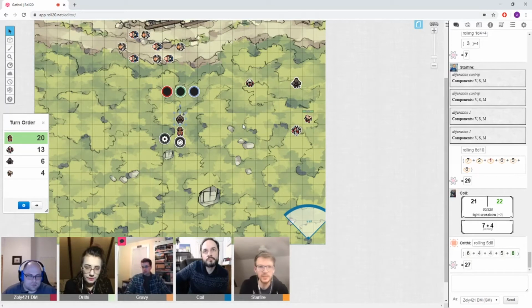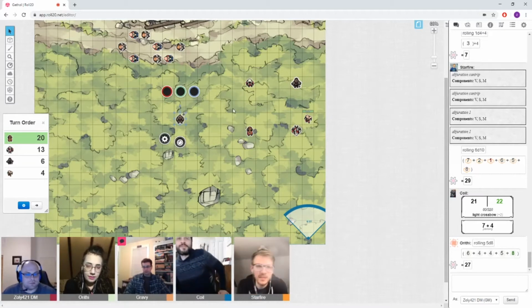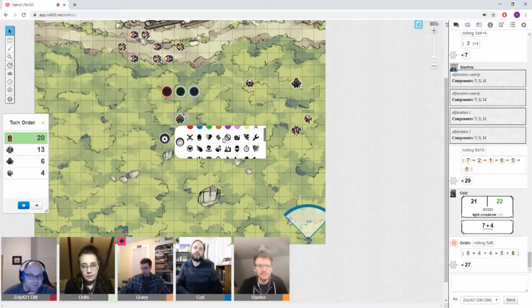I'm going to spend my action disengaging and then run straight for Coil. No, we're all gonna be in a fireball shape. It's fine. I'm sure it's fine. All right. I mean, if they have a fireball, that cultist is no longer blind now at the end of my turn. Cool. Thank you.